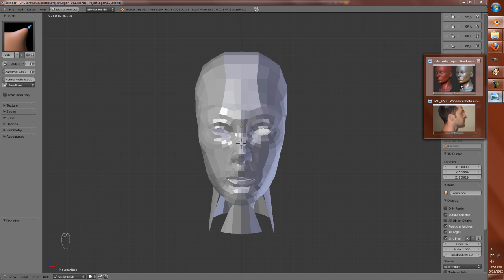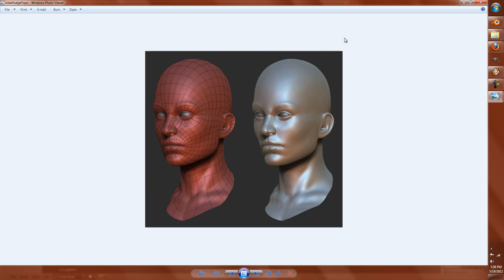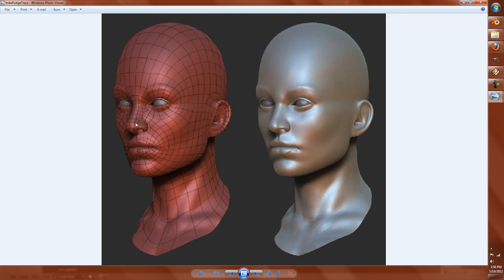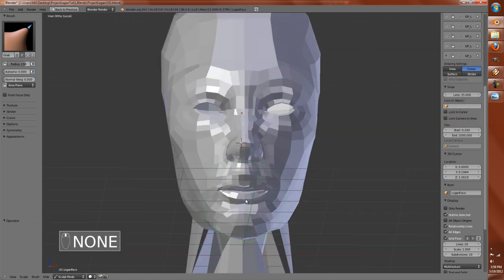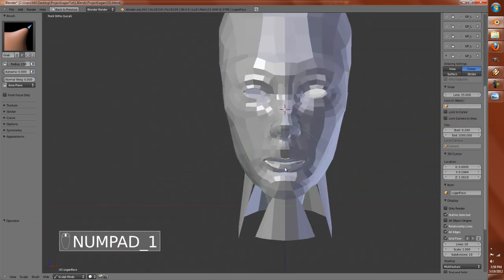Alright, continuing on. Took a break to take a look at geometry just to make sure that we're going the right way. Here's a very nice model that I'd found. And we see that they also have the loops around the eyes, the one going around the chin, the mouth, the nose loop going all the way around the nose, and then the loops of course going around here. Except we do see that they redirected it to be circular all the way around the mouth. So we may be trying to emulate that. But let's continue with our model.